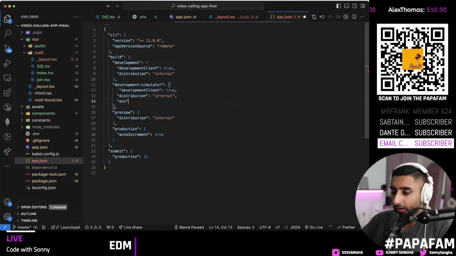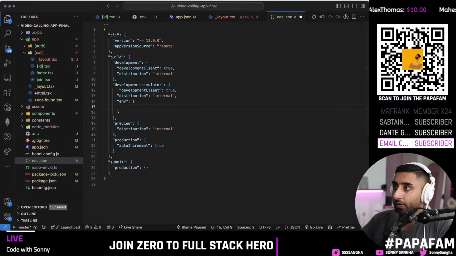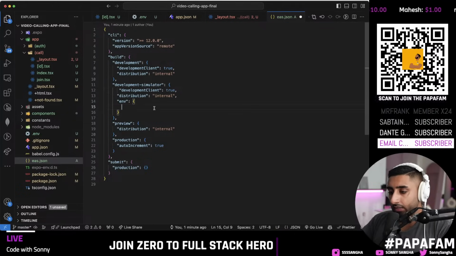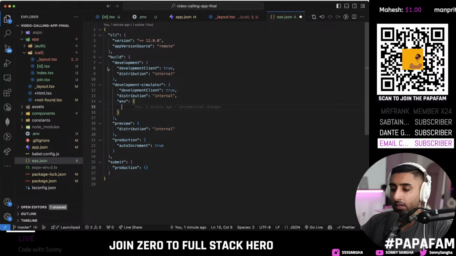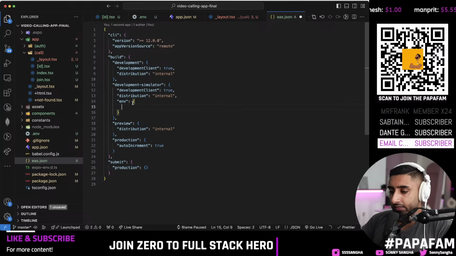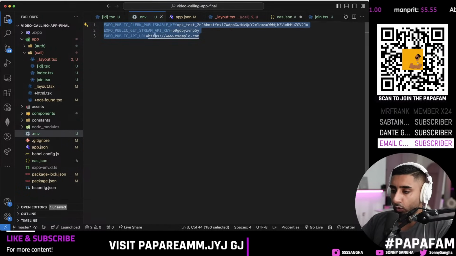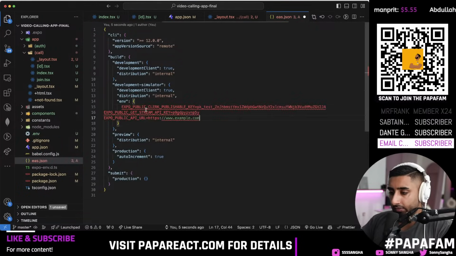So it's basically the same as development, but I'm going to add my own custom take on it, which basically, I'm going to have environment variables firstly. Now the environment variables, when we build this, because remember, this is being built on EAS servers, right? So this, firstly, remember, don't ever put any sensitive data here, but in this case, these are all public keys. So copy our public keys and put them here as well. Okay. So put them here.